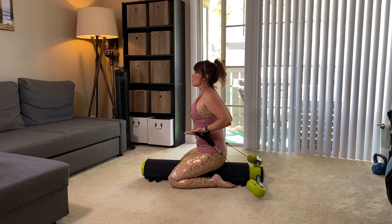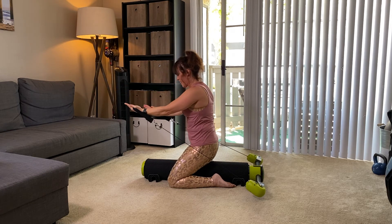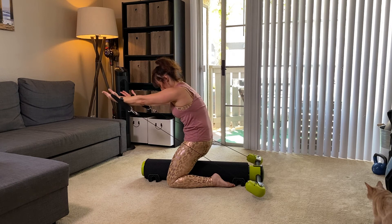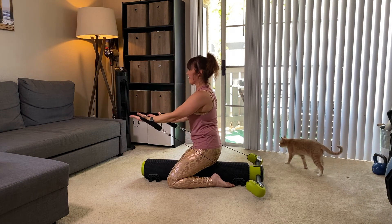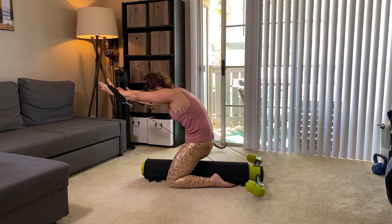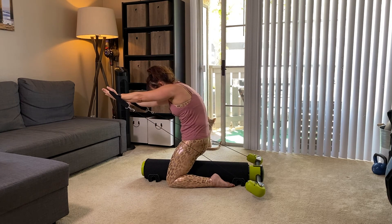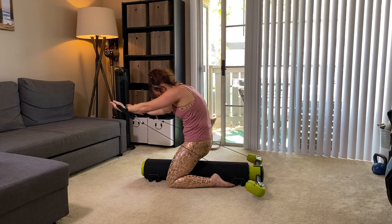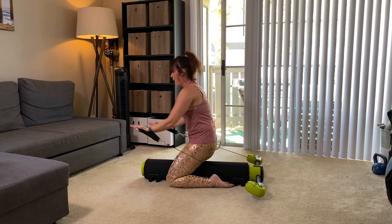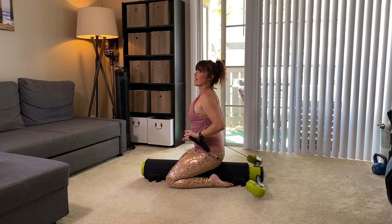Now let's add on — we're gonna add a little seat raise and a C-curve. Use the pelvis, squeeze, lifting from under your seat, curl, reach the arms forward, and then lengthen, letting the tailbone find your motor. Again — exhale, curl, reach. Inhale, lengthen through the tail, through the head. Three more. Exhale. Last two — exhale, curl. We're not coming all the way up on our knees, just maintaining that curvature. Bottom just hovers over the motor. Last one — exhale, inhale, take it back.